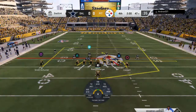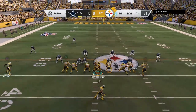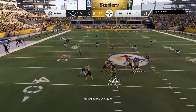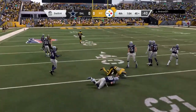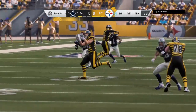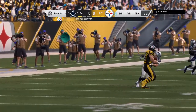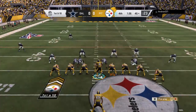So the Steelers with the football as we get you reset. They've got a 2nd down now as they search for a score to break this tie. Roethlisberger throwing complete to McDonald. And he'll be brought down at the 45-yard line. That one, a 1st down pickup of 8. Now you're right on the edge of field goal range. You've still got time, but get up to the line of scrimmage and get set.